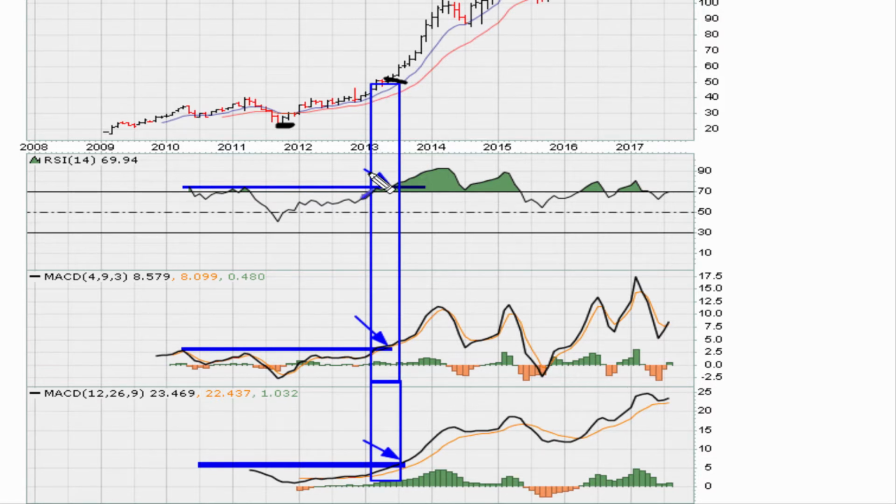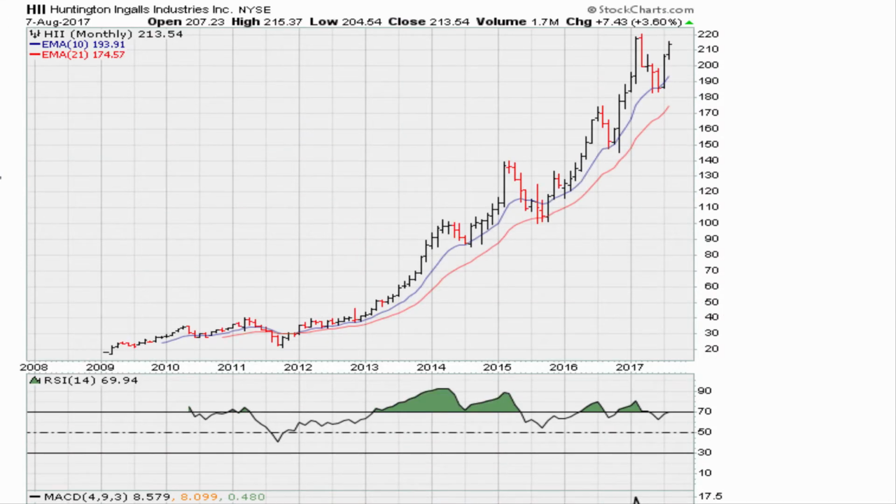So that breakout, the indicator breakout to all-time highs here, here, and here, roughly took place in the middle of 2013. And you can see that after that breakout of the indicators, we had another move from, let's call it the 50s, all the way in a couple of years to the 200s. Or you can even take this initial move here to 100, or the next move to 140. Either way, a big move. The lesson here is when indicators move to all-time highs, something magical can happen to a stock.